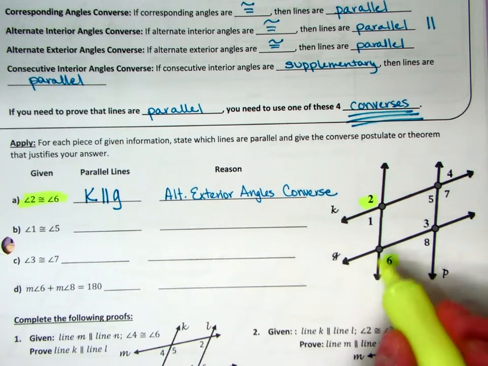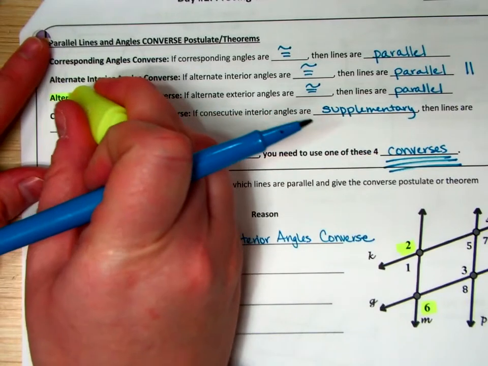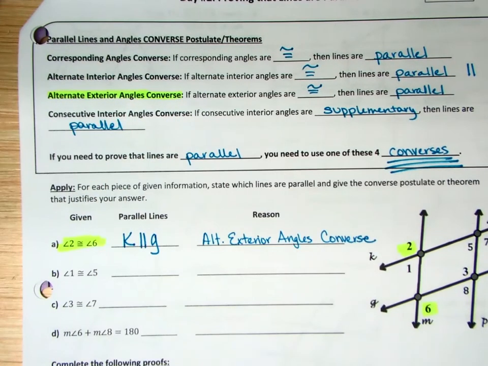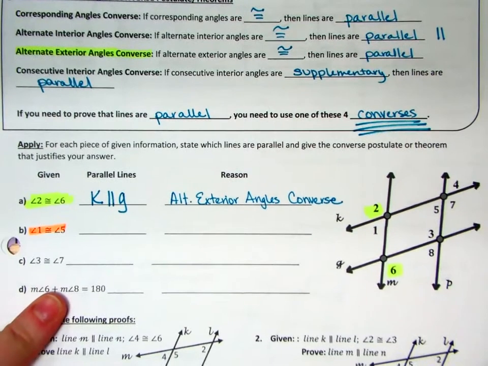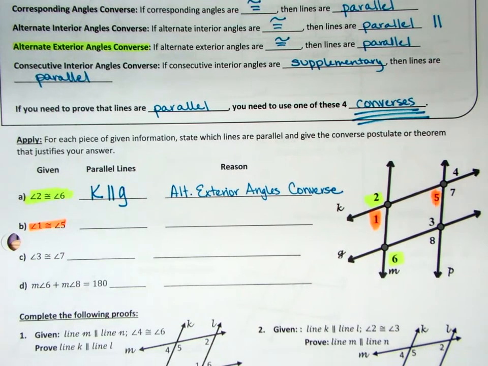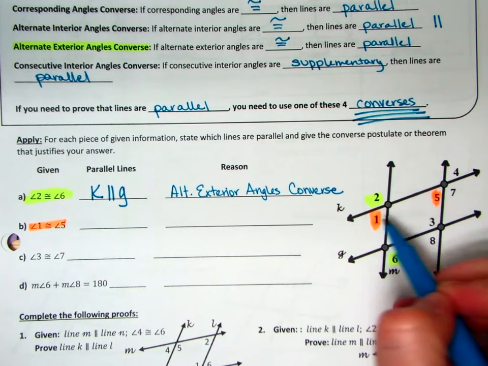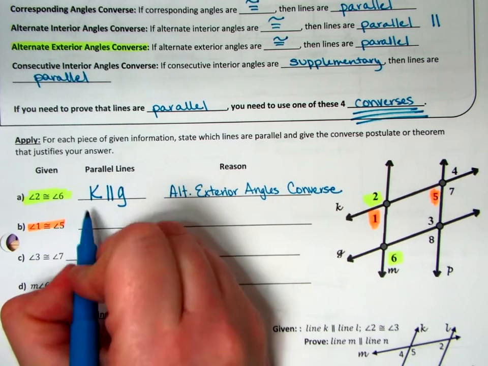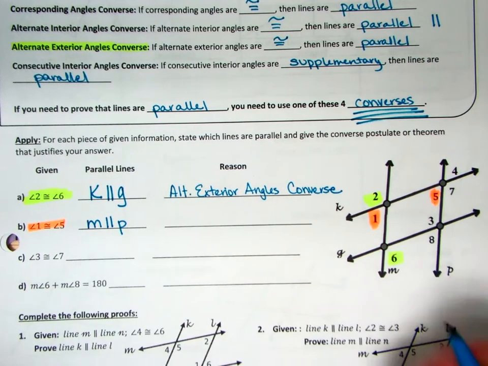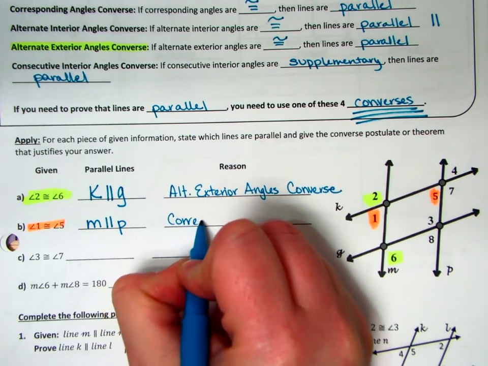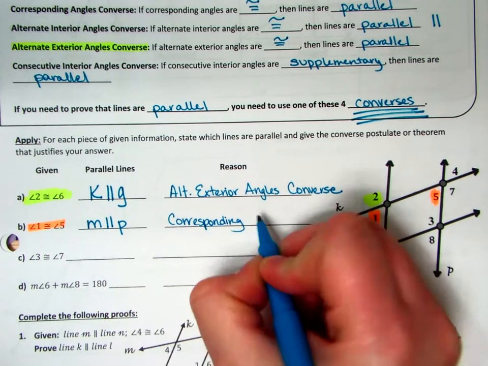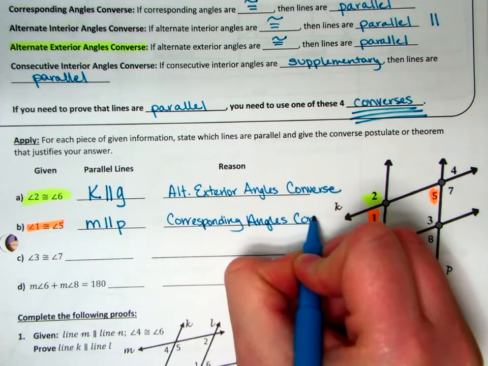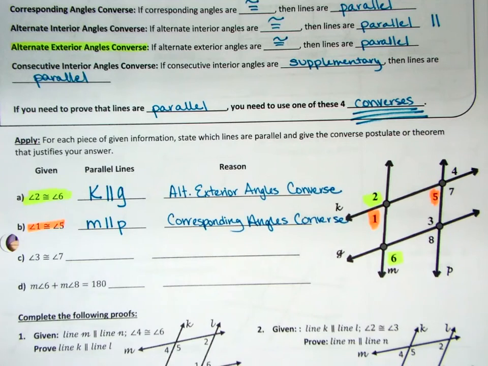Like I said, these are an example of alternate exterior angles. So I'm going to come up here and highlight alternate exterior angles. When you guys come back and look at this, you can say, hey, there's color coding. The next one I have is 1 and 5. 1 is here, 5 is here. They are located on line K. So this is transversal K, which means we're looking at the lines M and P being parallel. So M is parallel to P. These are corresponding angles, so this is the corresponding angles converse. Once again, if you don't put converse, you are wrong.